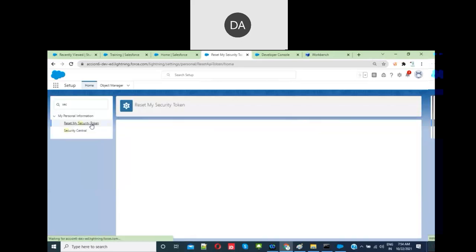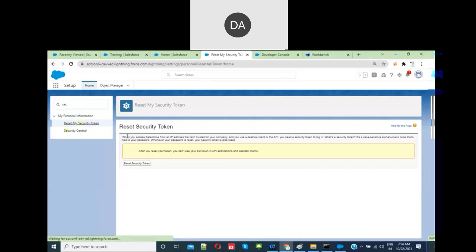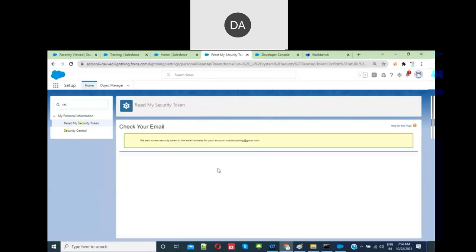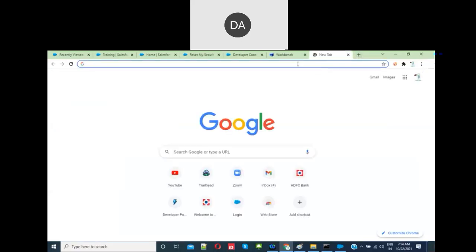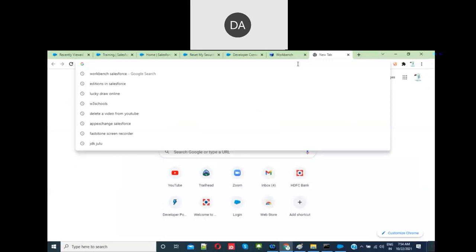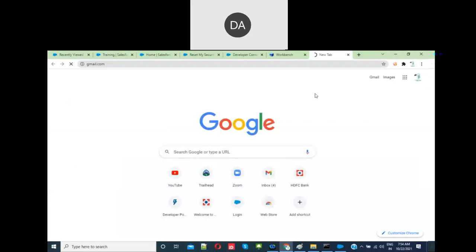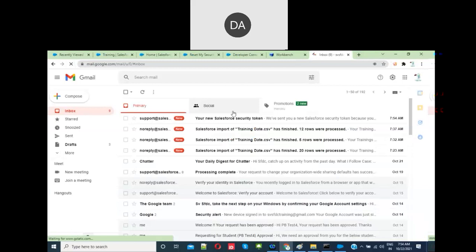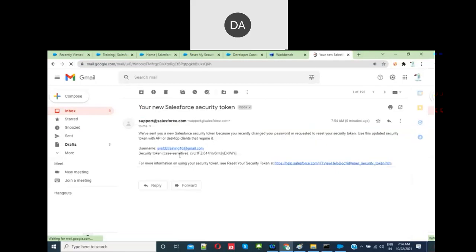This security token is used to log in to Salesforce from other apps like Data Loader, third-party APIs and other tools. When you reset the security token, an email will be sent to your email address with your security token. Copy this.